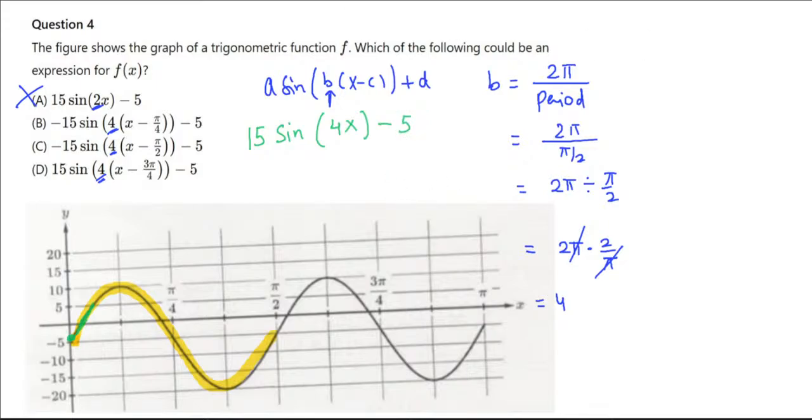Okay, so in this case, this is 15 sine 4x minus 5, but this is obviously not in the option. So what can be another way to write this sinusoidal function? Maybe I can look for some shifts over here. If I'm talking about, let's say, pi over 4, which I can see over here, I think that could make sense because minus pi over 4 would mean that the curve has been shifted to the right by pi over 4 units, correct? Because minus means horizontal translation to the right.